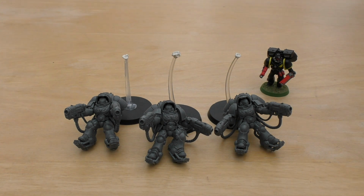How does that compare to the Hellblaster Squad Plasma Incinerators, I hear you ask? Well, one could say it's similar to their Assault Plasma Incinerators, which have better range, 6 inches better range, so 24 inch range. They have Assault 2, so they're guaranteed to get the 2 shots, but for some reason their strength is lower, but their AP is higher.